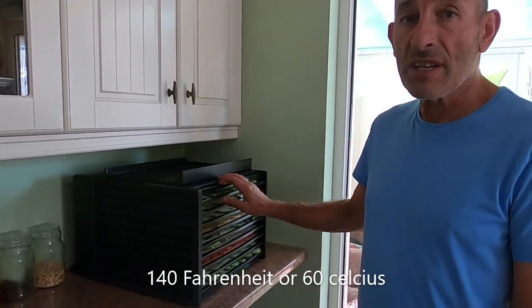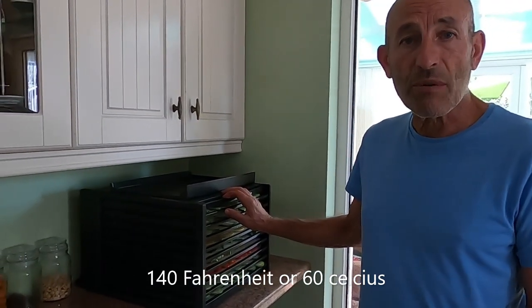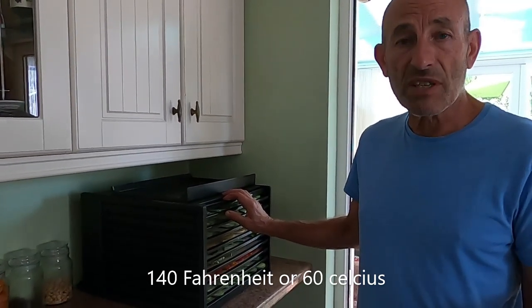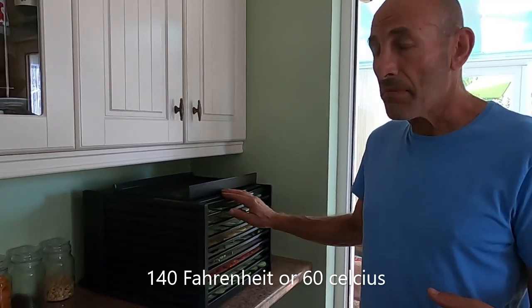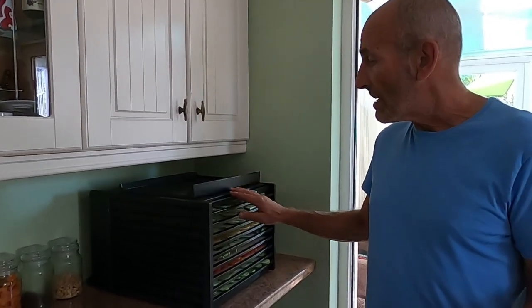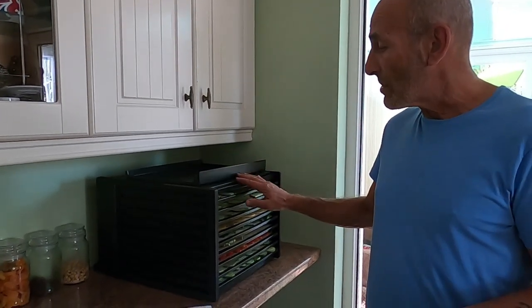If you haven't got a dehydrator you can use an oven to dehydrate stuff. You'd have to set the oven at the lowest temperature — around 80 on ours — and leave the door ajar a bit, because you need to reduce it to a minimum of around 60 degrees Celsius to dry things properly. But if you can get a dehydrator, please consider one — they're great at reducing stuff for storage and great value. The bouillon would cost six pounds for 150 grams in the shops; I think you'll get quite a lot out of this batch — we'll let you know at the end.